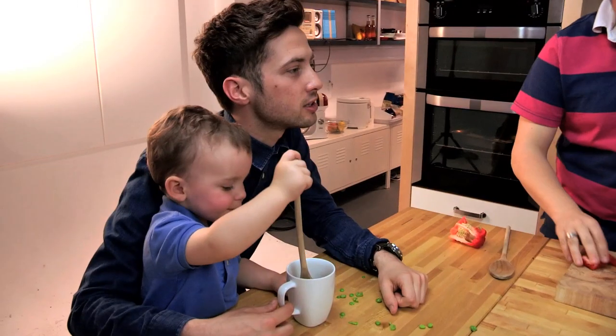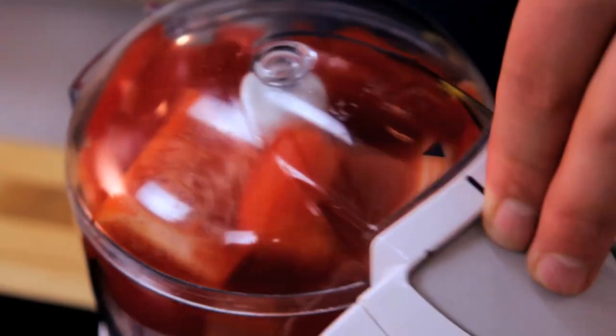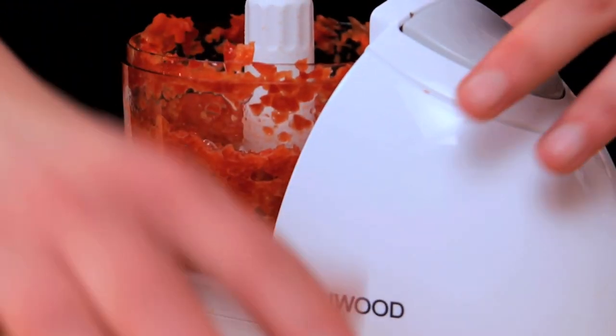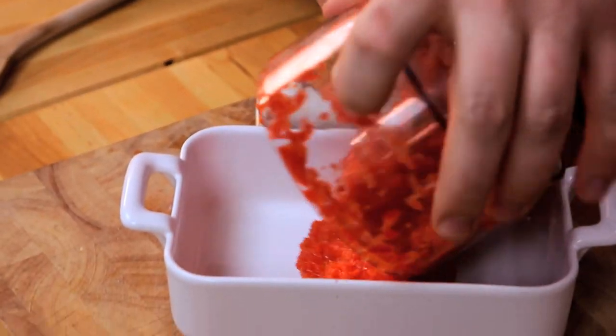Does this take long? It's a very, very quick dish. Lots of noise for a minute as we make our puree. There we go. But that's all we need. Nice and simple. Remember, at this point, you're in control of how much seasoning you're putting in. You control how much salt is going into your diet.